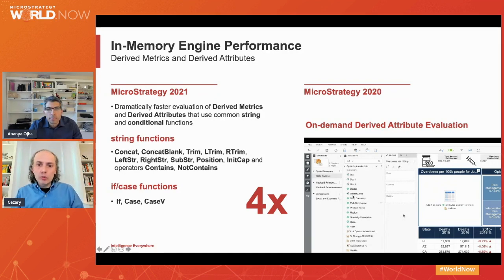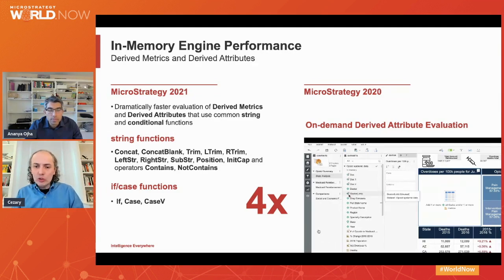Those of you coming to MicroStrategy 2021 from MicroStrategy 2019 will see even greater performance improvements as the gains in the performance of evaluation of derived metrics and derived attributes in MicroStrategy 2021 stack with on-demand derived attribute evaluation, a capability that we brought to the market for the first time in MicroStrategy 2020.